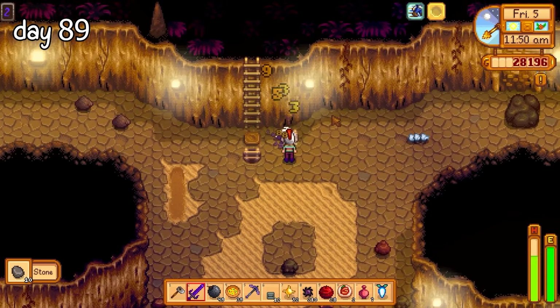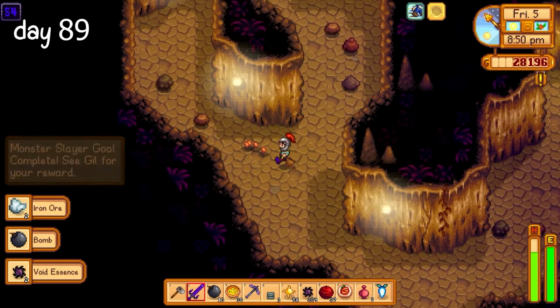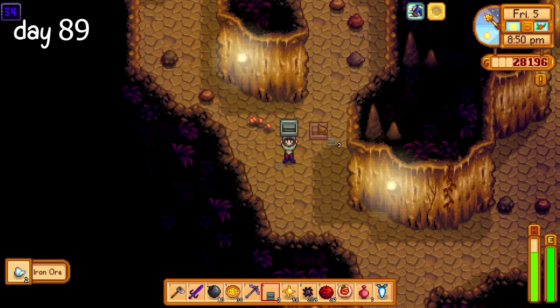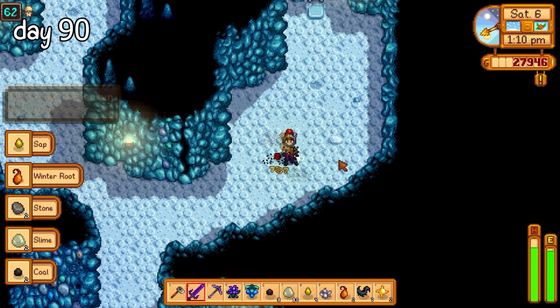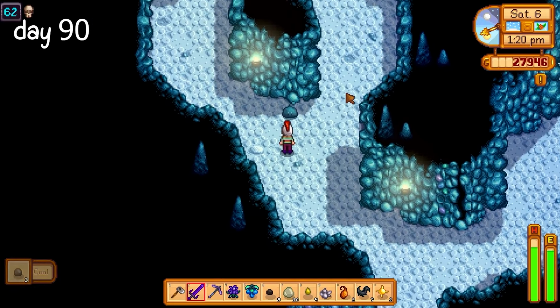The next 2 days were focused on a lot of monster slaying. On day 89, I finished up the monster slaying goal for serpents, and on day 90, I found an infested floor and pretty much spent the day focusing on slime and soot sprite slaying.